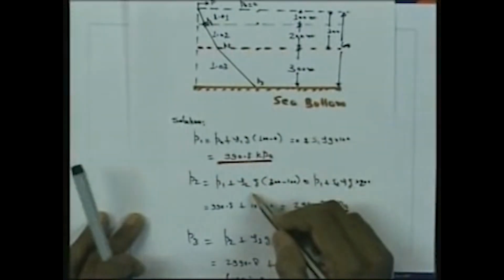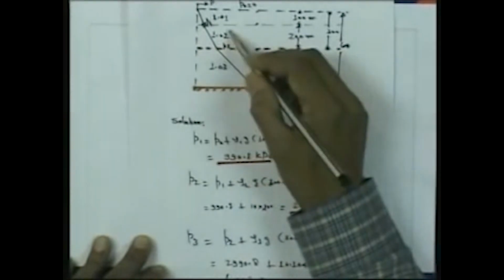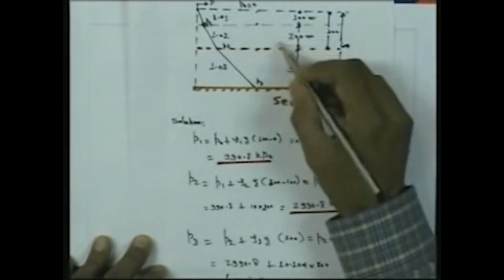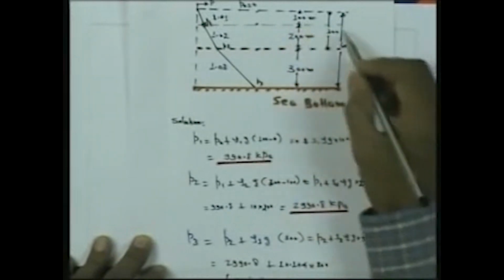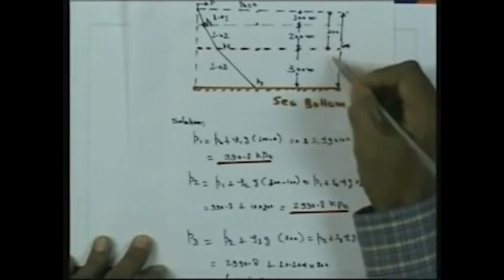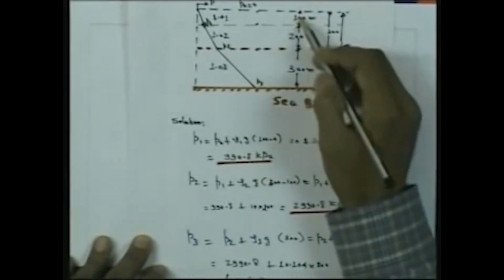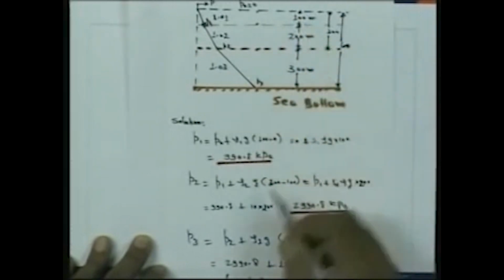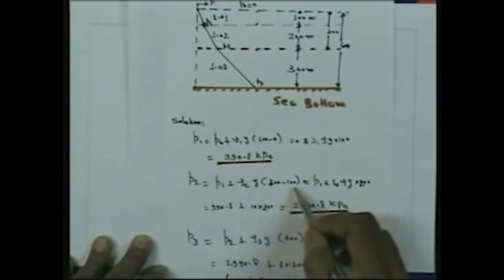So, that is given as rho 2 into g. So, that is the specific weight with respect to this layer, and then multiply with respect to this layer thickness. So, that is equal to the total distance from the surface to the bottom of this layer is 300 meter. So, 300 minus 100 meter is the depth of the first layer. So, rho 2 g into 300 minus 100.